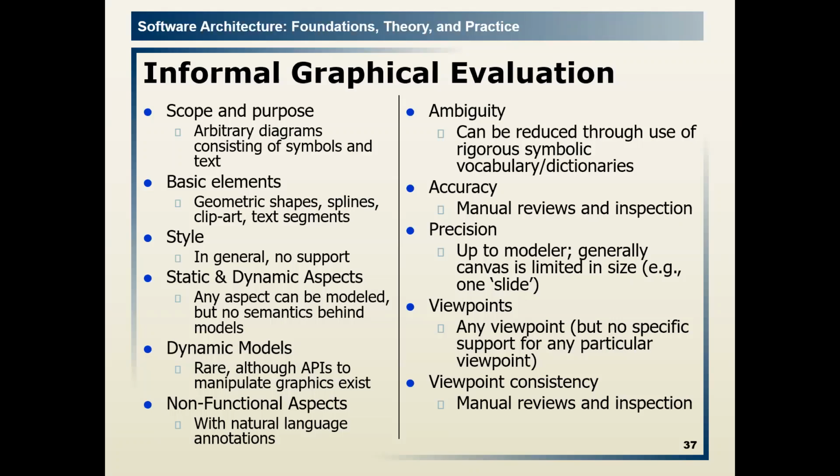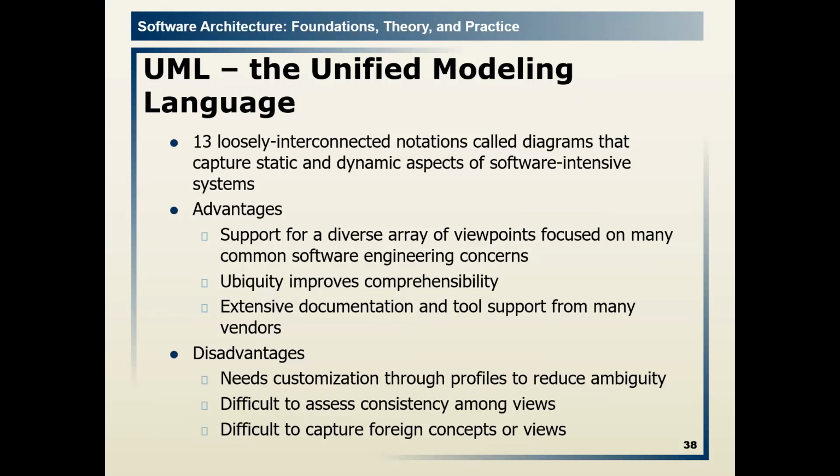So usually the precision is decided by the amount of space you have on the given tool, say PowerPoint, size of the slide. And then the viewpoints, any viewpoint can be supported, but there is no advantage for any given viewpoint. Right, then the viewpoint consistency, you will have to manually review and inspect, so there is no advantage there as well.